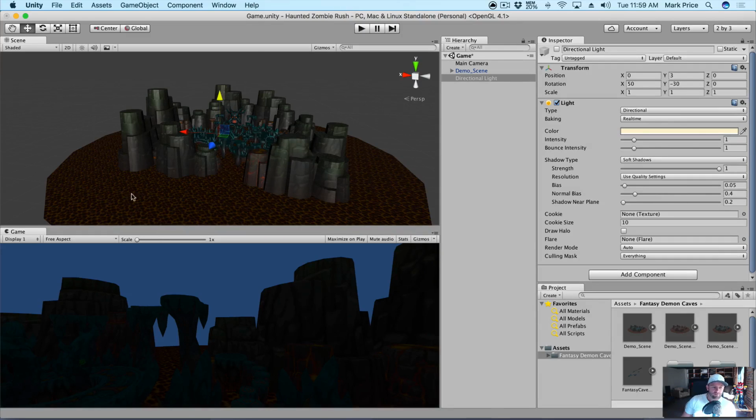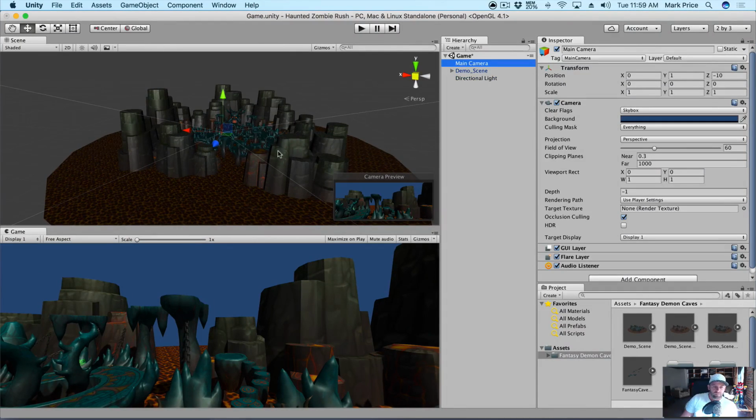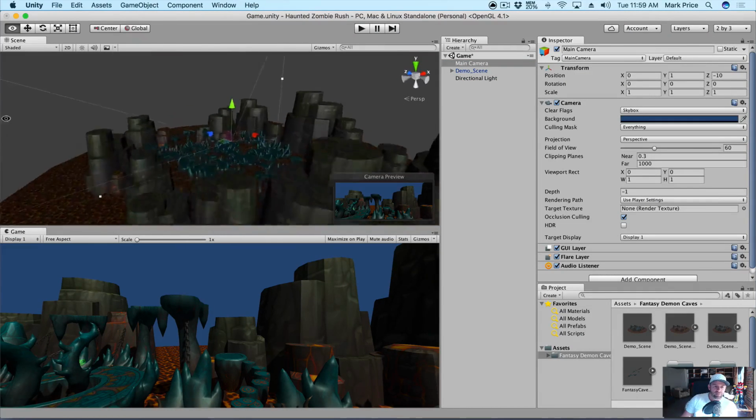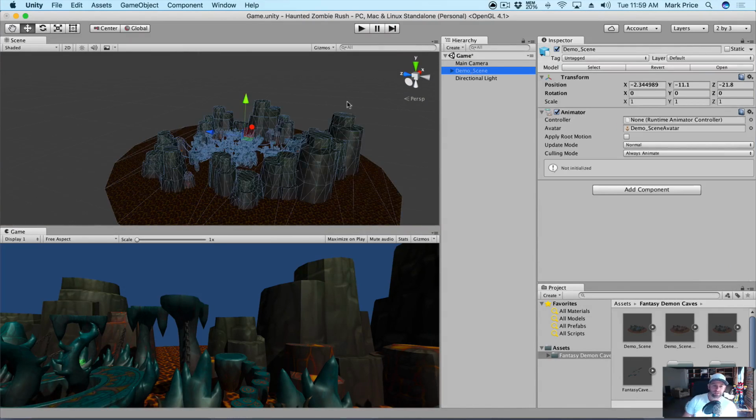In fact, maybe what we'll do just for now is we will turn the directional light back on just so we can see the game down here too, so we can see what's going on with the camera. See? That's why we didn't get rid of it, because we needed to use it. Okay, so main camera. All right, so we got a main camera here, and see where it's facing. It's facing out that way. It's facing the complete wrong way, or rather our model is going the wrong way here in the demo scene.